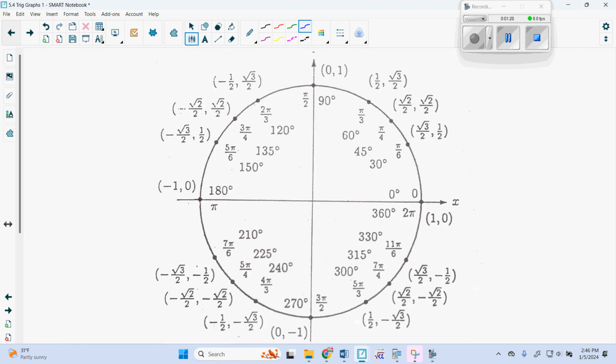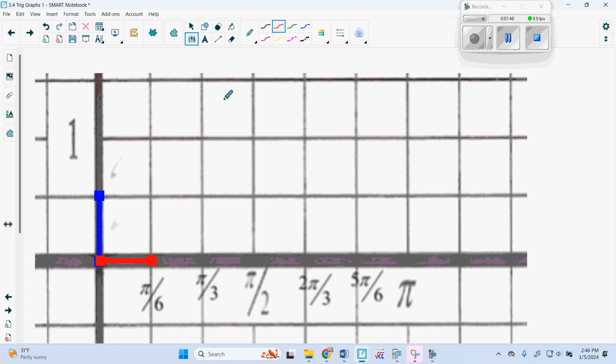So what we're really looking at, if we go back to our unit circle, is we are graphing 0, pi over 6, pi over 3, pi over 2, 2 pi over 3, 5 pi over 6, and pi, and so forth. So we're kind of graphing like every 30 degrees. We're skipping the pi over 4s and so forth. So when we look at our graph paper, as I said, our y scale is 0.5, and our x scale is pi over 6. Pi over 6, pi over 3, pi over 2, 2 pi over 3, 5 pi over 6, pi. Like every 30 degrees, but in radians.